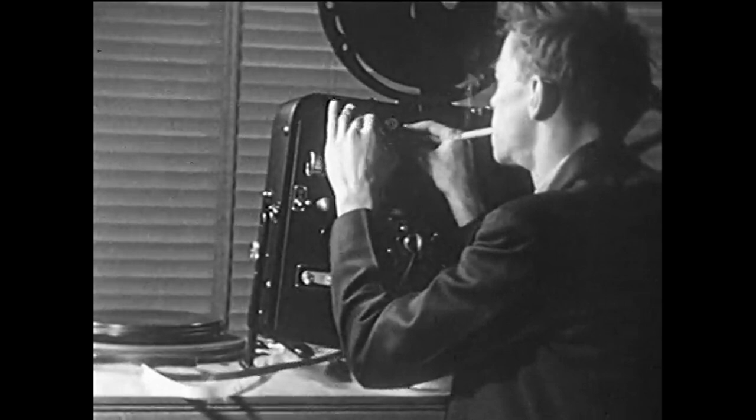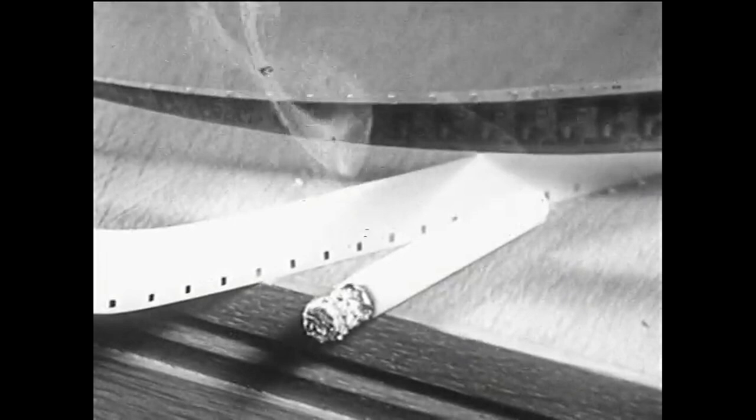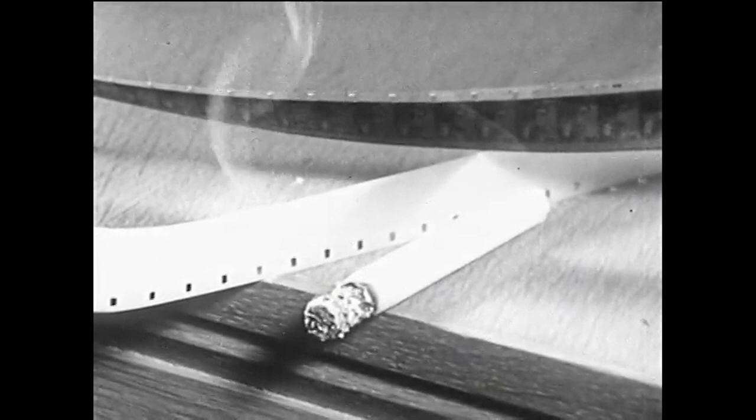This is just one of many reasons why it would not be safe to use nitrate film in a portable projector. All 16mm film is made of acetate cellulose. Acetate film is perfectly safe, but it's not as tough as nitrate.